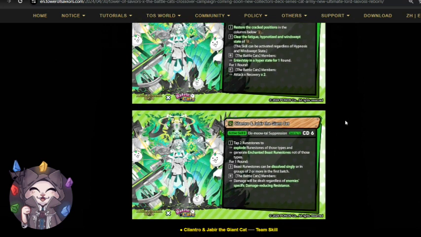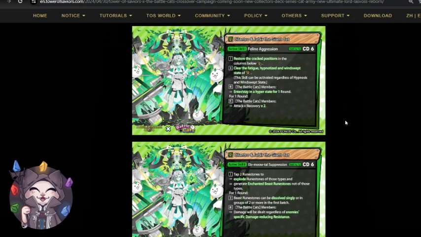She has 2 active skills and they are pretty good as well. They do kind of resemble Cilantro and Jabir original. You'll see what I mean. The first one not so much, but she actually is very good and has a lot of utility, and you should definitely get this card if you're planning on playing Battle Cat teams or Beast teams in the future.